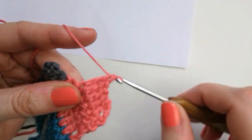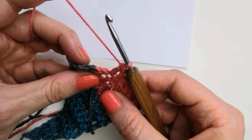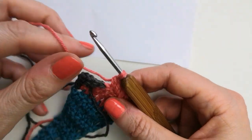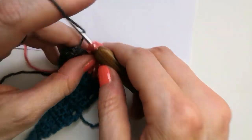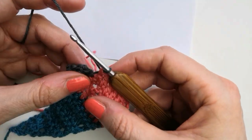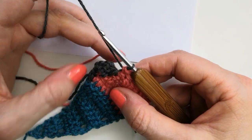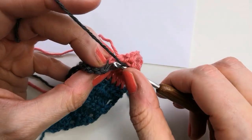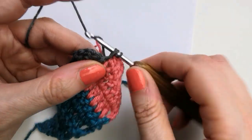And so when you get near a colour change, just sort of slow down a bit, be aware of where the changes are, because it's very easy to add the stitch too soon or too late, and you don't get the nice smooth lines of the changes. And when you come to this stitch, just pull on your yarn a little bit, give it a little tug. Don't go too heavy on it, because you don't want lots of tight pulls.